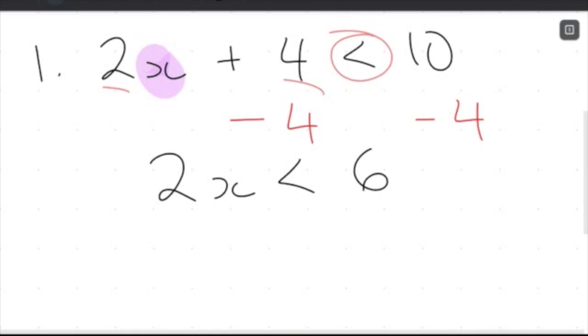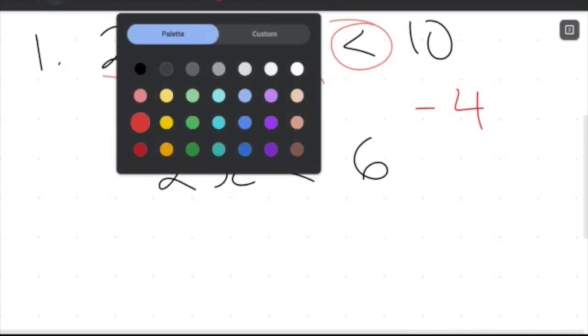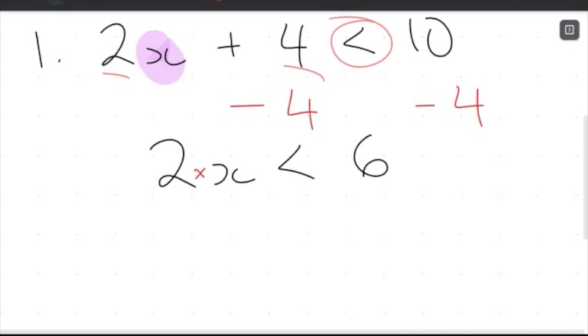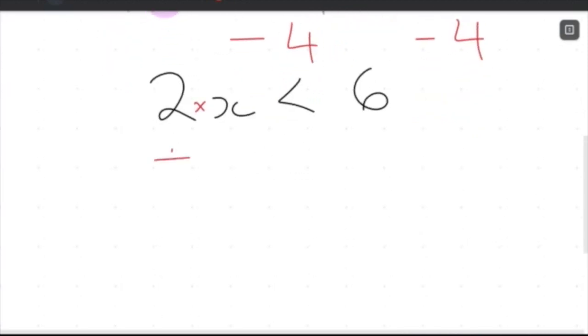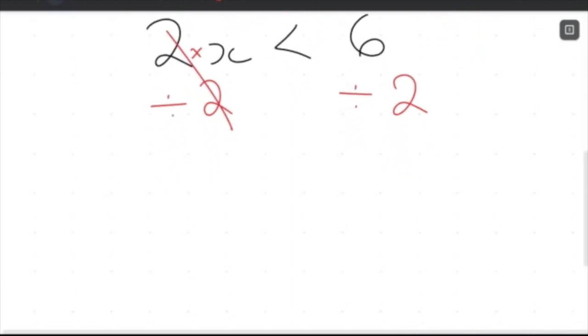This is the same idea we've been working on with equations. We're just, once again, solving systematically. And now here, I get that 2 multiplied by x is going to be smaller than 6. I want to consider once again the opposite operation, because this is like saying 2 times x. I want to divide both sides by 2 to isolate my x. That's going to kill these off, and it's going to leave me with a value for x. So x is less than 6 divided by 2, which gives me 3.